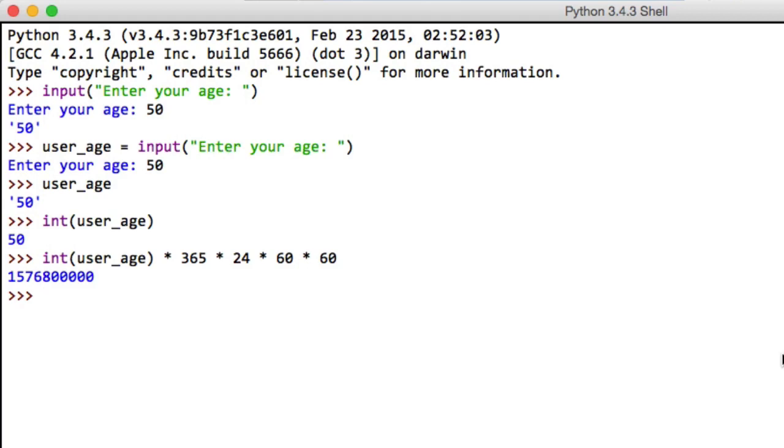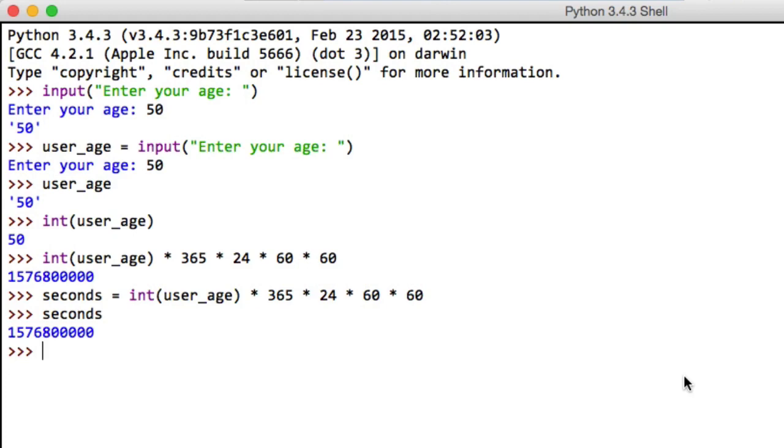So this is how we would calculate the number of seconds. And indeed, we can copy this and make sure that we store the value inside a variable called seconds. So now seconds contains this number, and we can tell the user that they've lived for this number of seconds. How are we going to do that?